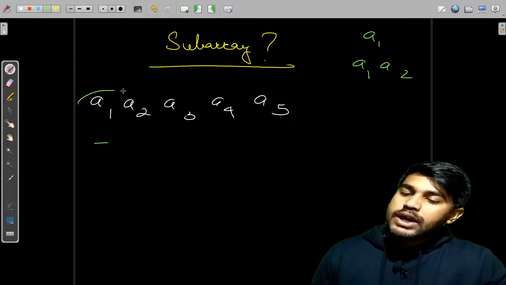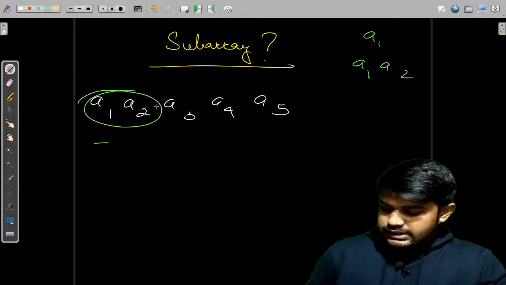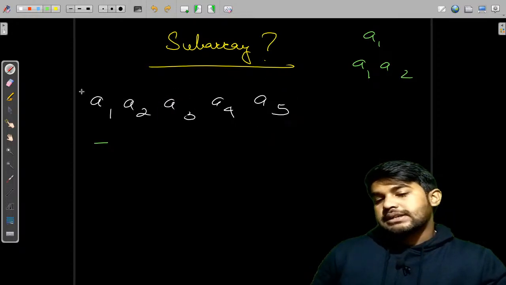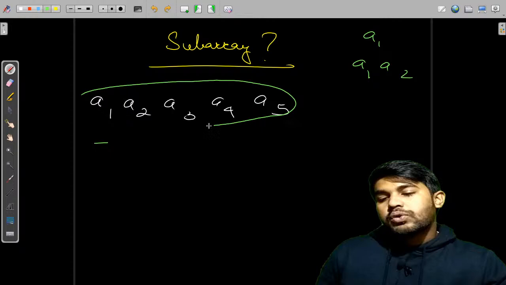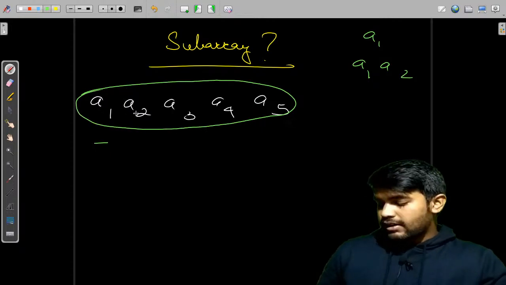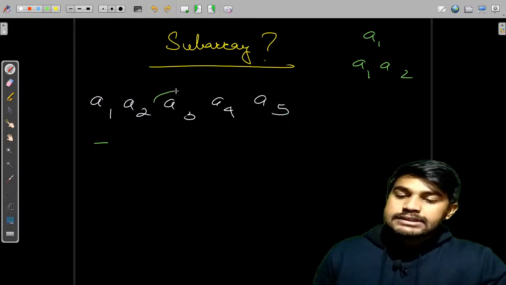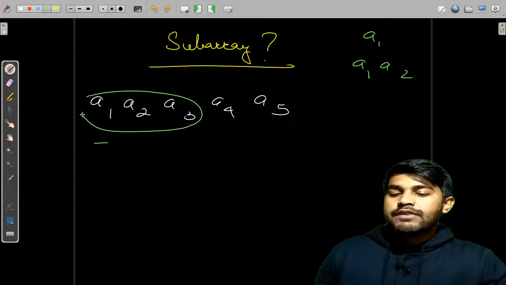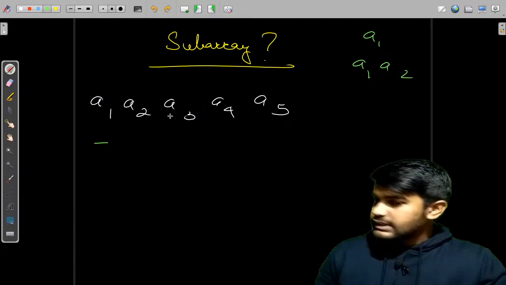A1 and A2 can also be a sub-array. A3, A4 and A5 can also be a sub-array, and the whole array can also be a sub-array of this array. Then A1, A2 and A3 can be there. This is the way.